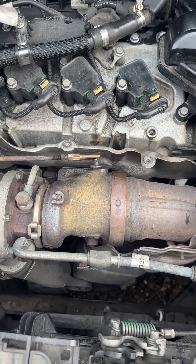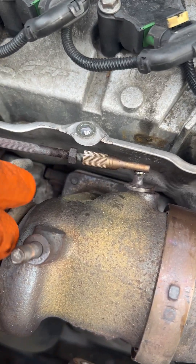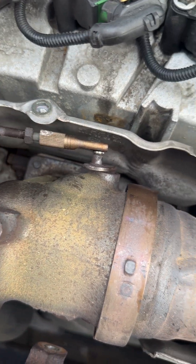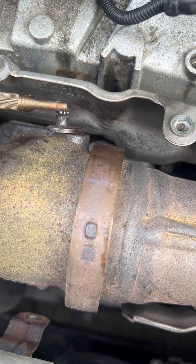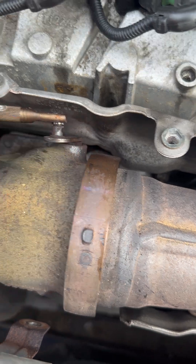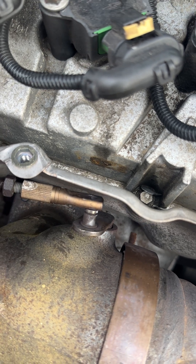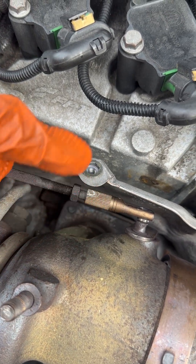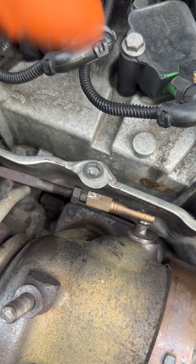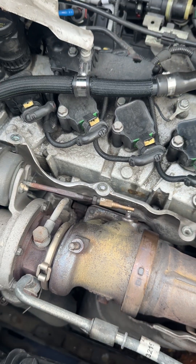Right, this is the part in question. If your rod basically just comes on and off like that, then you've got a problem. What you want to do: there's a little C-clip which you're going to take off, crack open this nut, and then turn it anti-clockwise maybe three or four turns — and that should solve it.